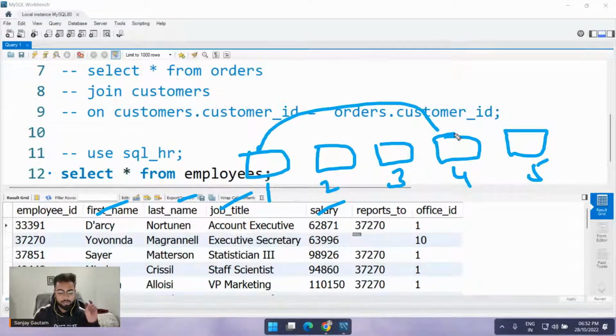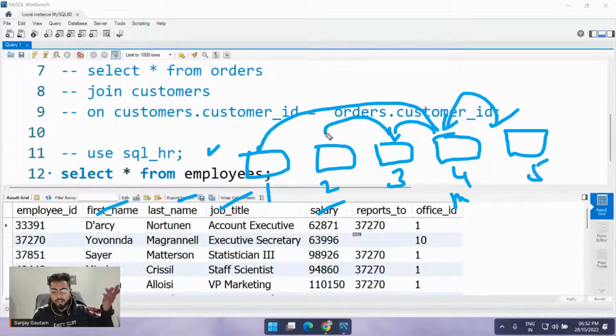So this 4 is a kind of manager. 5 also reports to 4, and 4 will report to 3, and 3 will report to 2. It's a thing where they are actually reporting to another employee in the same company. So 4 is a manager, and these two are, let's say, SDE2 developers, and above the manager is another manager. So this 2 is the CEO.